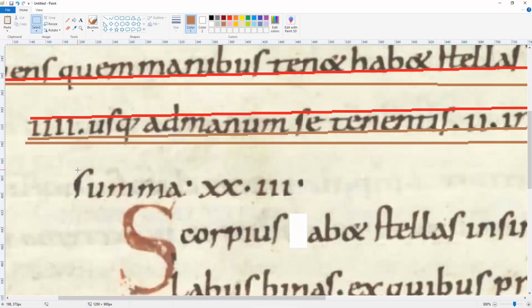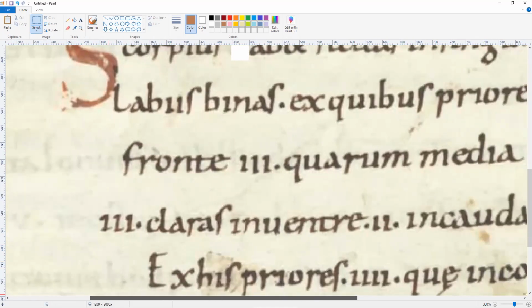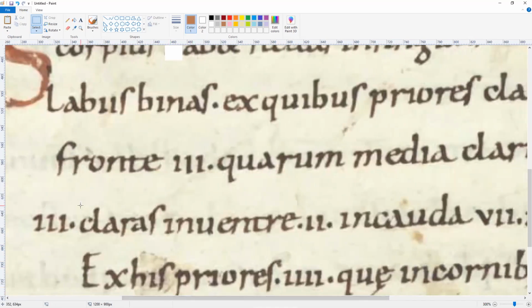Okay, and why is that your inclination? Because in most hands, when you're learning them, the O is one of the first that you ever learn because it dictates the underlying structure of the hand. Is it round and square? Is it oval? Is it oval upright or oval horizontal? Yep.